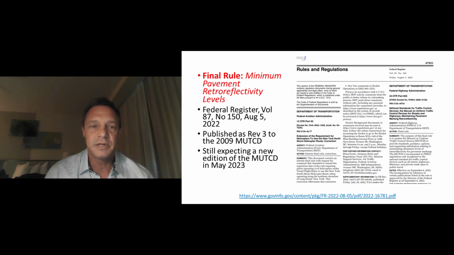There are some confusions about this particular rulemaking regarding the MUTCD, and I want to try to address that. So what has happened is this final rule has been published as revision 3 to the 2009 MUTCD. And what's confusing about that is a lot of people, when this rule was published in August, heard of national dialogue talking about a new MUTCD. That is a different effort. It is still in the works. We're expecting a new MUTCD very soon in May 2023. But I want to be clear that this final rule was published in the 2009 MUTCD as revision 3. So it is in the MUTCD now. We do not yet have a new MUTCD. We're waiting for the next edition of the MUTCD, which, like I said, is expected in hopefully 60-ish days.